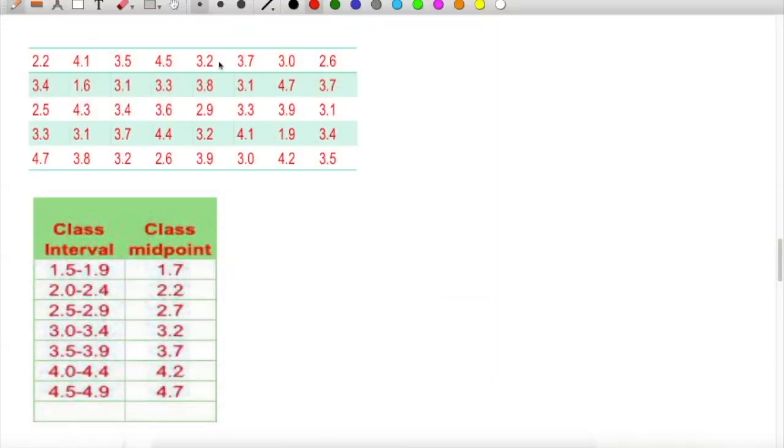Please see how we obtain this histogram. Now see these data values, looking at the range of the data which is between 1.6 to 4.7, minimum and the maximum value available in the range.